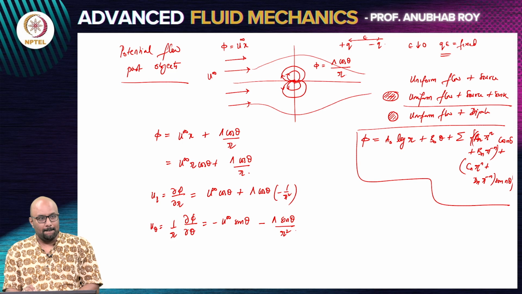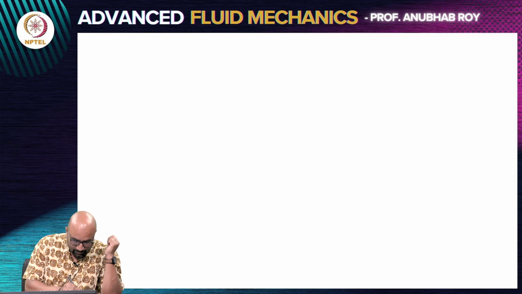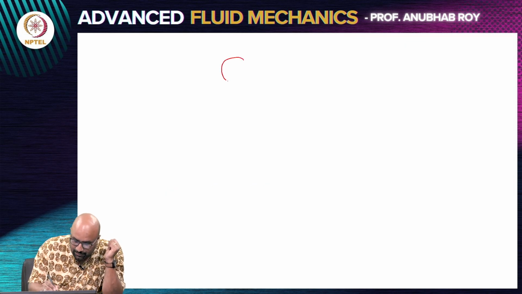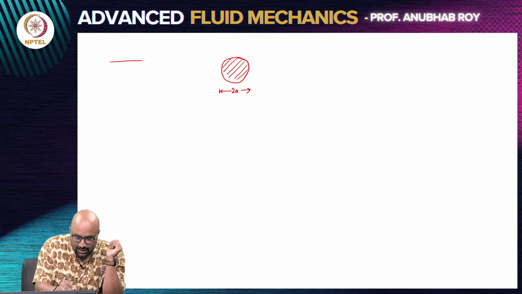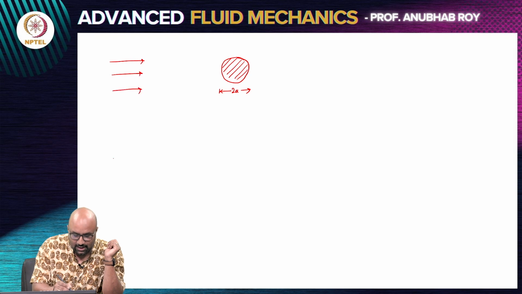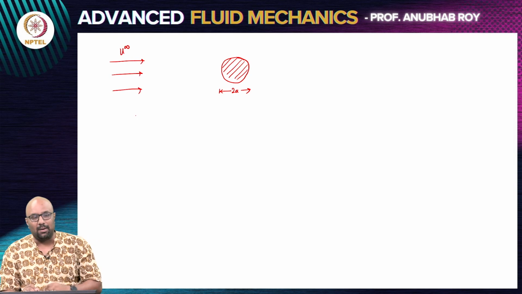Okay. So, this is my velocity field that I have in my problem, where u infinity is an imposed flow and the strength of the dipole is something that is arbitrary. Now, I want to solve a specific problem. The problem I am interested in solving is I have a circular cylinder of radius a, and I want to find the velocity profile or the velocity disturbance that is created when there is a uniform flow going past that circular cylinder.